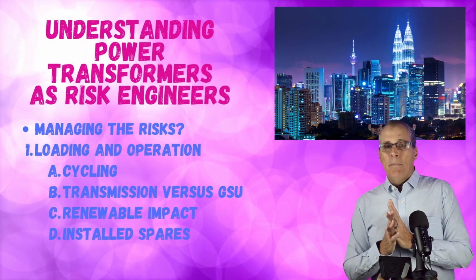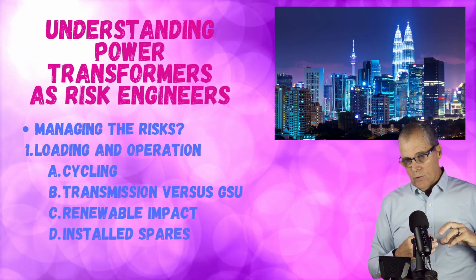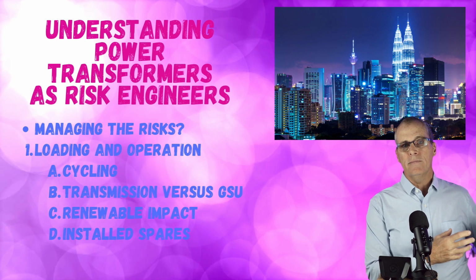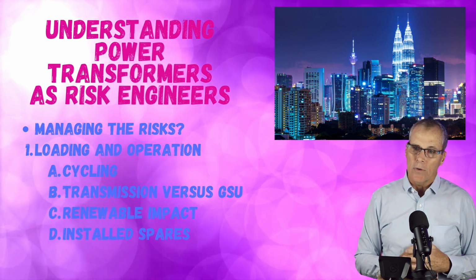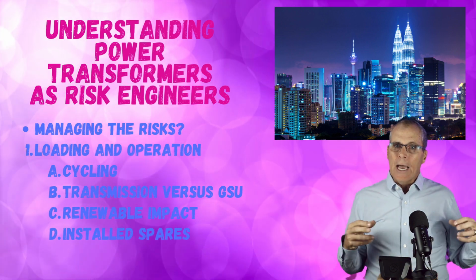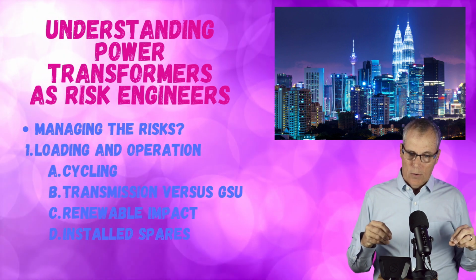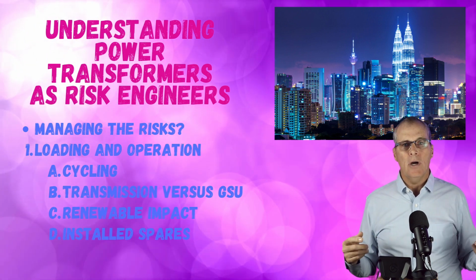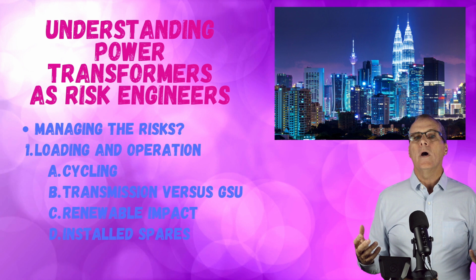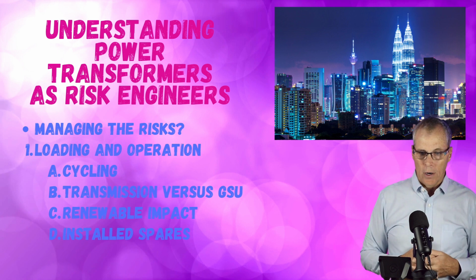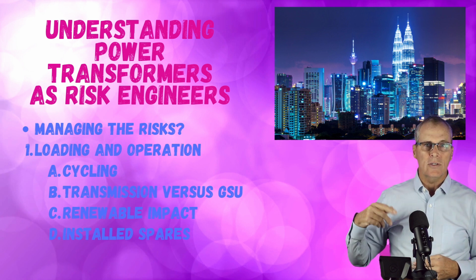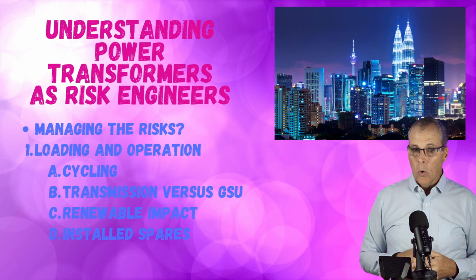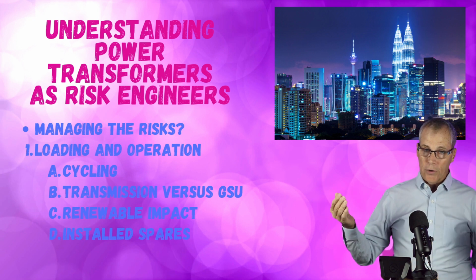Now, how do we manage these risks? Well, it's one thing to uncover them, observe them, and see what's happening with all of our diagnostics, but how do we actually affect whether we're wearing out the transformers or not? Well, the kind of things that will wear out electrical equipment are rapid starts and stops, cycling, or overloading it or undercooling it.